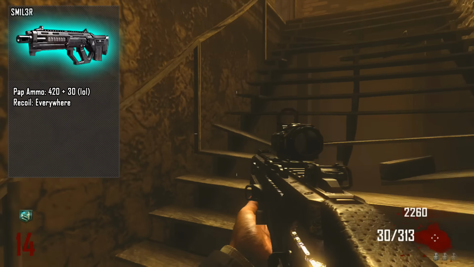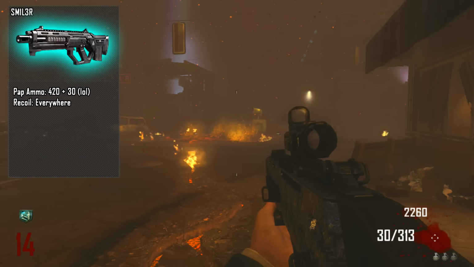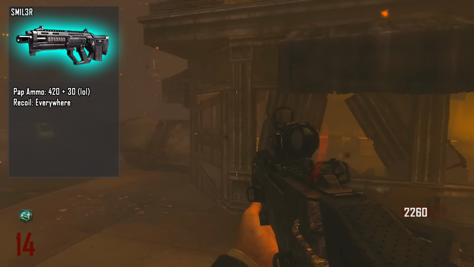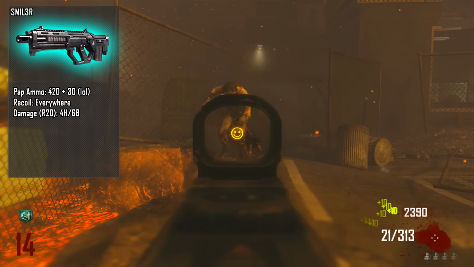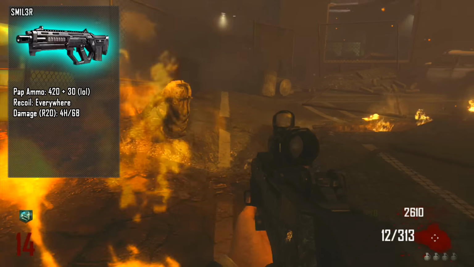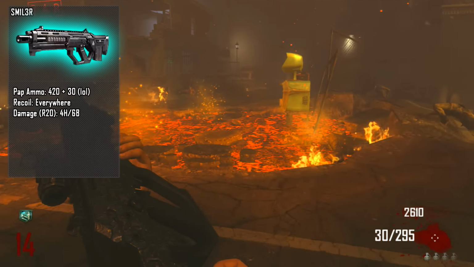Anyways, let's head down to the damage on round 20. This is with pack-a-punch and double tap. It's 4 shots to the head and 6 shots to the body. Again, it doesn't seem that bad, but if you can actually land those shots, it starts to get pretty difficult.